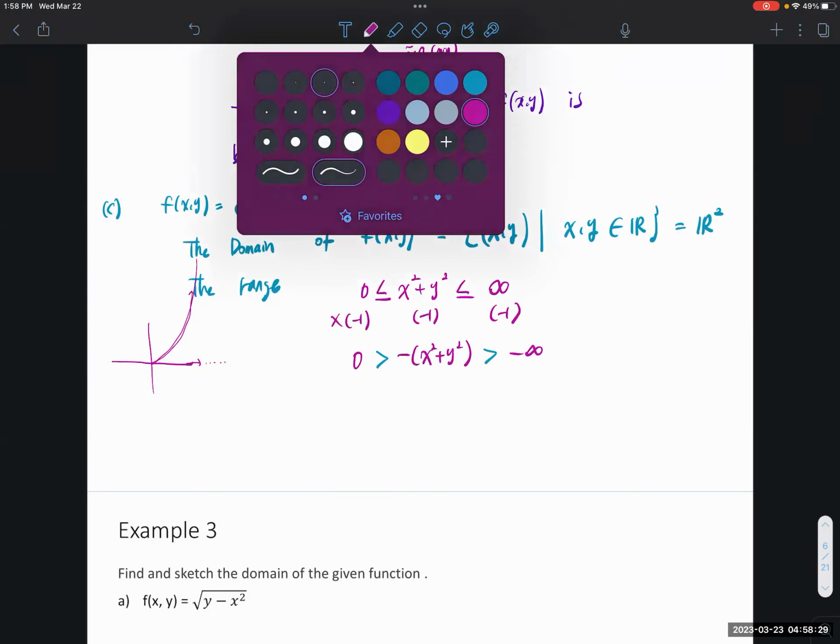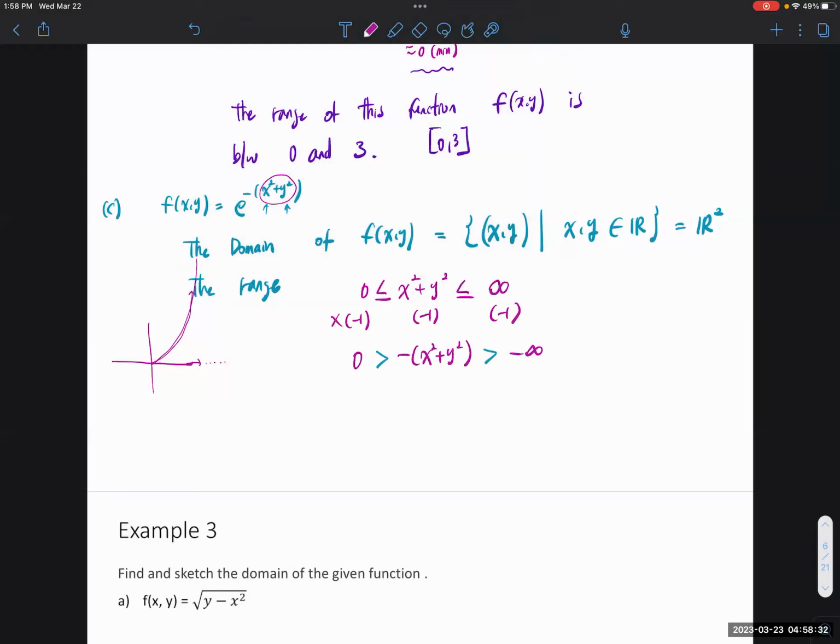And now here, I'm going to use the exponent with e as the base, like that. So we know this is going to be 1, e to the negative x squared plus y squared, and then e to the negative infinity is always 0. So the range is going to be between 0 and 1 only. It's very interesting. You can have any real number, but the range of this particular function is going to be between 0 and 1. Both of them, this one is equal here, and the other side is open.